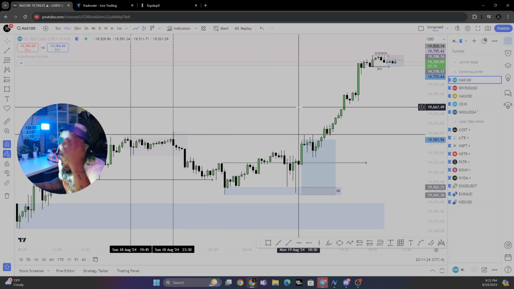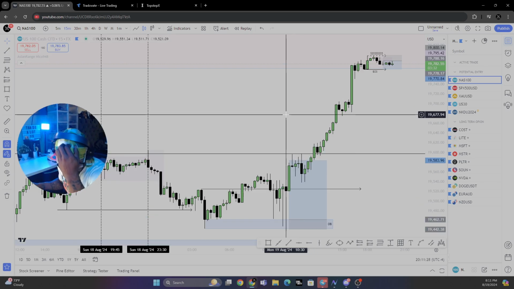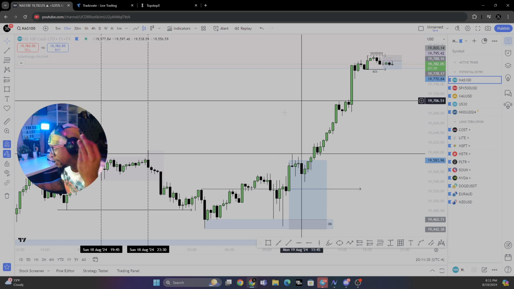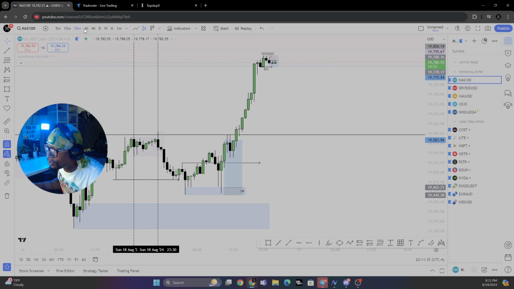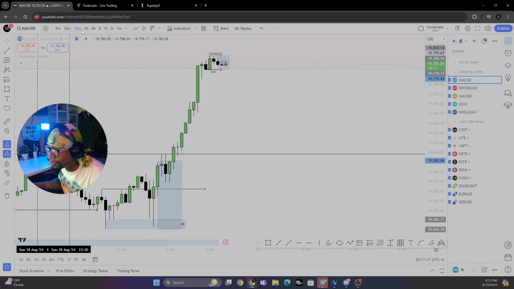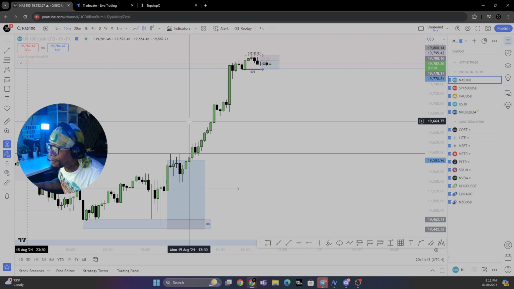When I'm trading, I'm targeting liquidity or fair value gaps or imbalances. That's my main area to target most of the time. Of course, it's a level of importance, an area of interest, but I just try to keep it simple. I focus on my supply and demands, which is the order block, the highest point or the lowest point after the order block is created, breaking structure, and so on and so forth.